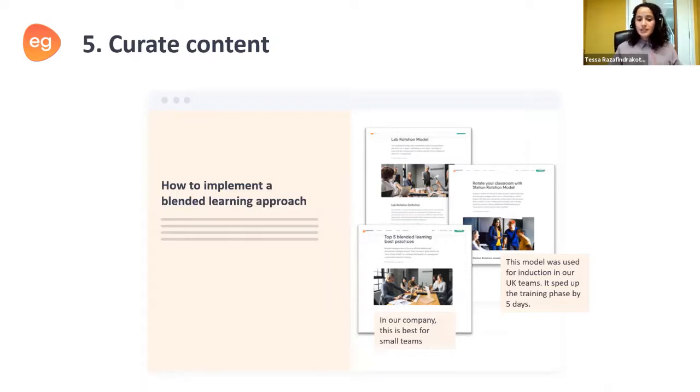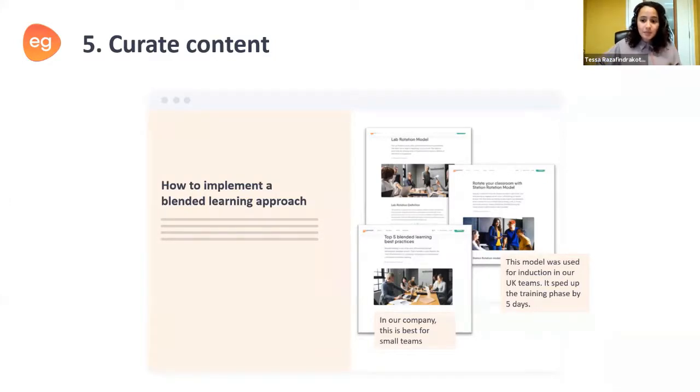So you're creating a space and the context for a topic, and you're pointing people towards the right direction. For example, in my case, let's say I want to teach my fellow educators the blended learning approach. I'm not going to write everything in my own words. What is the blended approach? Why should we implement the blended approach? I'm not going to reinvent the wheel because these things actually already exist. So what I'm going to do is look for the high quality resources that do already exist on the topic. And I'm going to present them in a meaningful way for my audience.